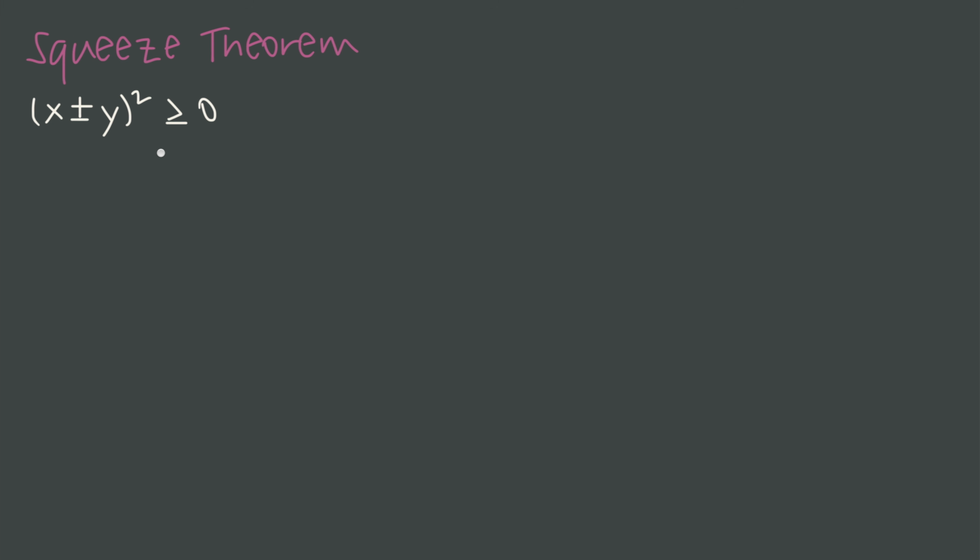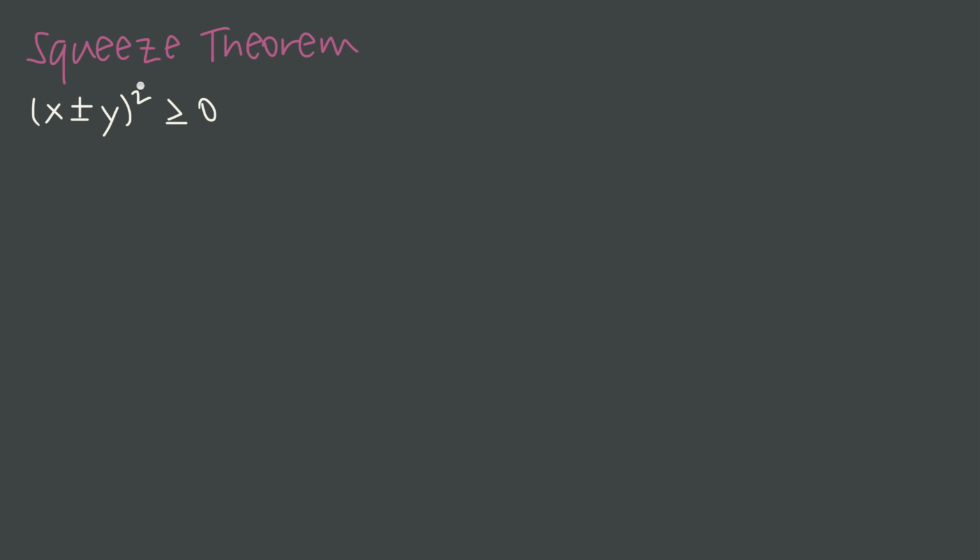Let's say theoretically here that we have some value of x and some value of y. We don't know what they are, but what we know we can say for sure is that no matter the values of x and y, when we take their sum or difference, it doesn't matter if both x and y are positive, they're both negative, or one is positive and the other is negative. When we add them together or subtract them from one another, what we're going to end up with here inside the parentheses is some negative value, some positive value, or 0.